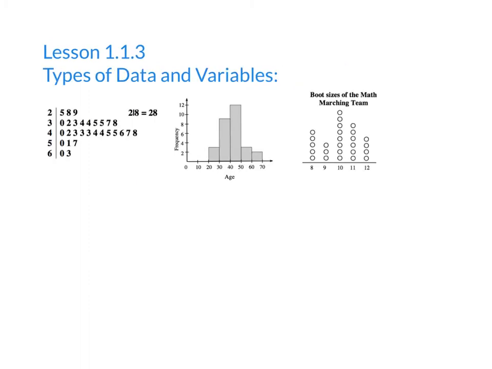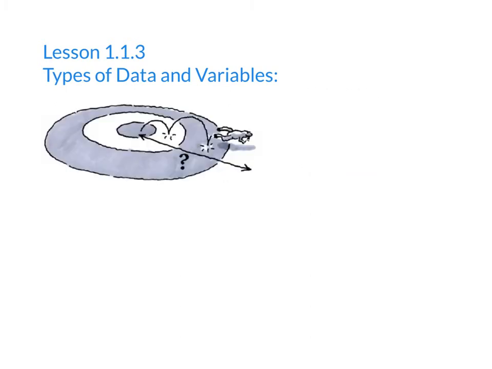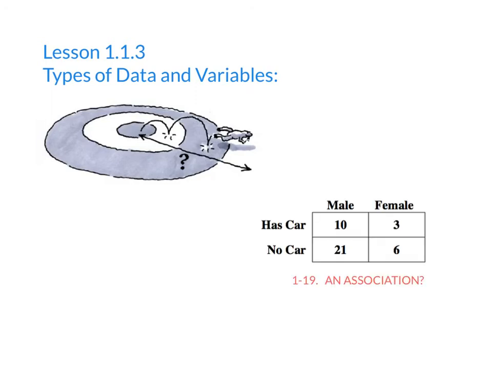In lesson 1.1.3, students make many graphs and solidify the concepts of the differences between categorical and quantitative data. The jumping frog jubilee is introduced in this lesson and is continued in lesson 1.3.1. Problem 119 is an introduction to identifying categorical variable association using a two-way table. This problem is the beginning of a process that is further developed in Chapter 3, where the rules of probability are derived from the two-way table, and Chapters 8 and 9, where formal tests are conducted on categorical data.